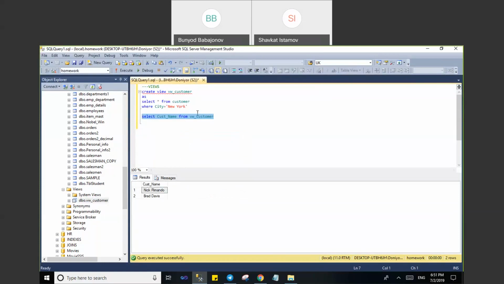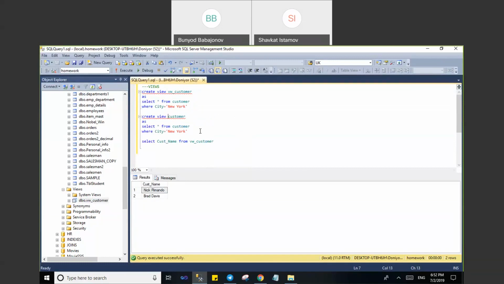One more thing about naming: why we should name views with a naming convention is that views are very similar to regular tables. Now imagine, let me create one more view, and I will show you why it's confusing if you don't name the view with VW.